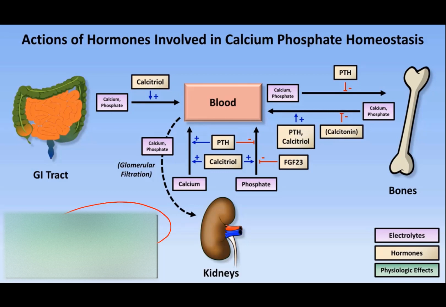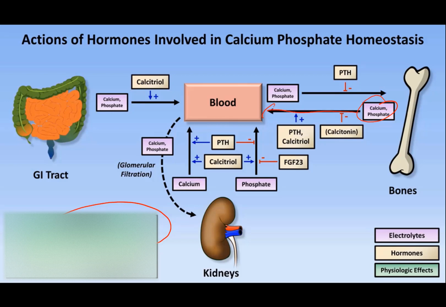Now, what does parathyroid hormone do? The parathyroid hormone is stimulated when there is a low calcium level. The only function of parathyroid hormone is to maintain the blood level of calcium. It doesn't have anything to do with phosphate. The first thing it does is prevent the calcium and phosphate from accumulating in the bone. By this, it keeps the calcium and phosphate in the blood, and it increases resorption by the osteoclastic activity. It pulls the calcium and phosphate into the blood.